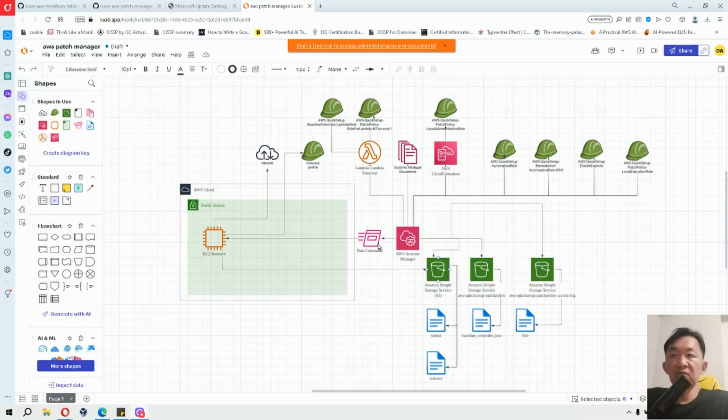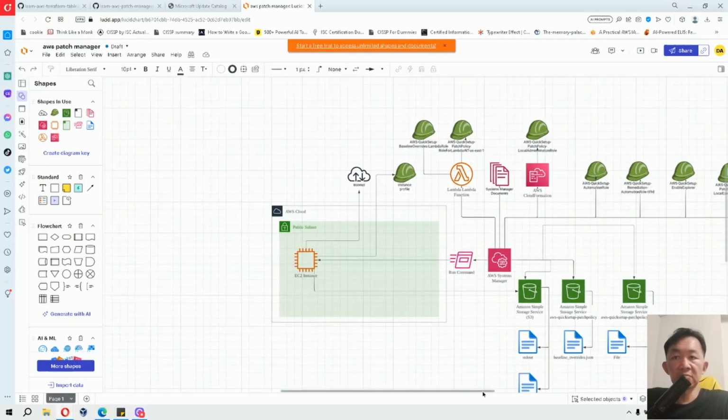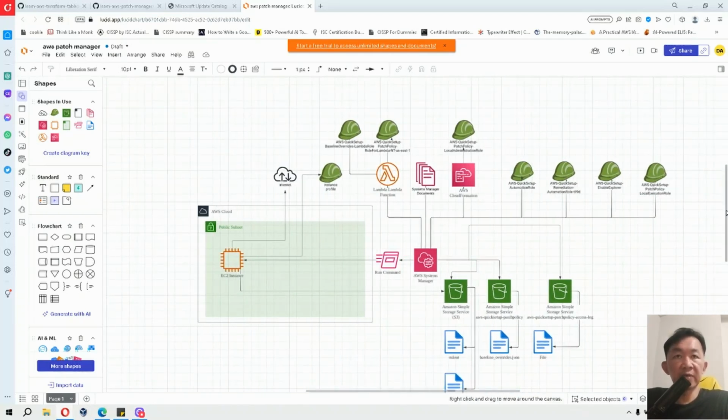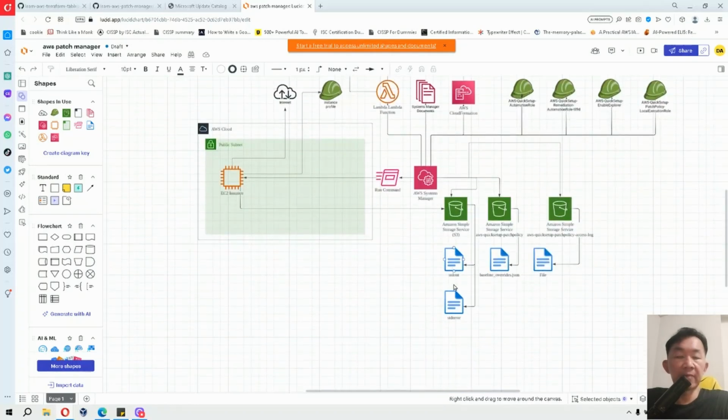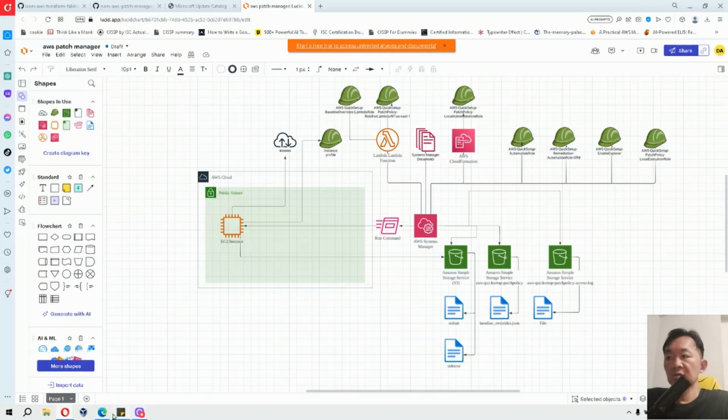Most importantly, you have to ensure that the instance profile under the EC2 instance has the necessary IAM policy to access the S3 bucket, because Patch Manager will dump all the errors or results into these S3 buckets. Okay, if you're excited, let's move on.